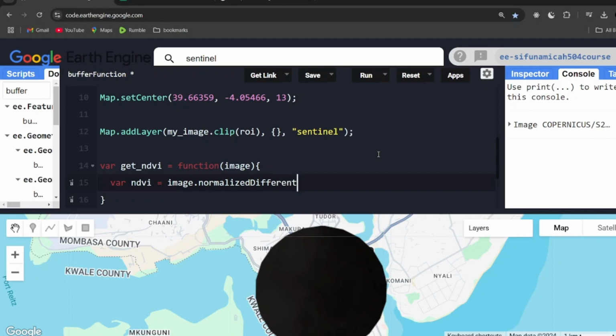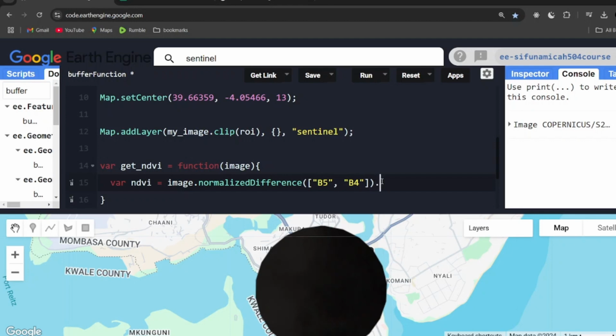So we say image.normalizedDifference. So this is Sentinel, and to calculate NDVI we need the near infrared and the red band. For Sentinel, band 4 is red and band 5 is near infrared. So we are going to select those bands, band 5 and band 4.